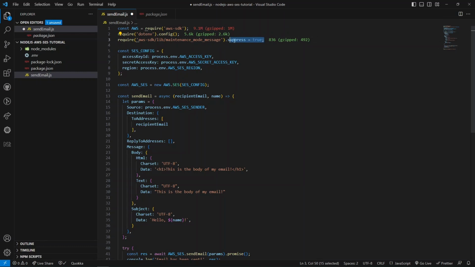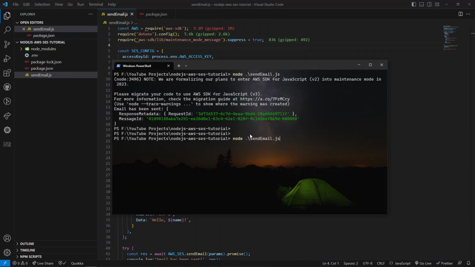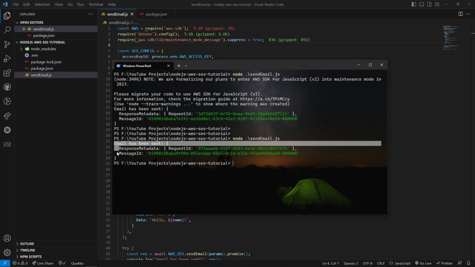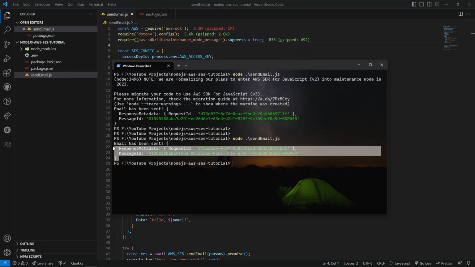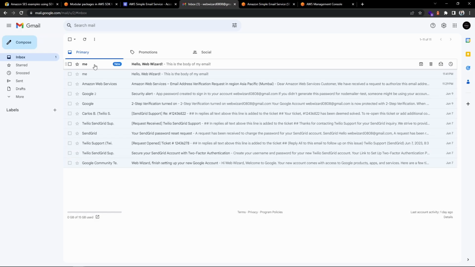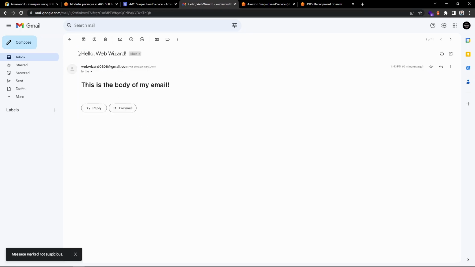If I save this and go back to the terminal and send the mail again, you can see that warning message has been suppressed, and we received the message again.